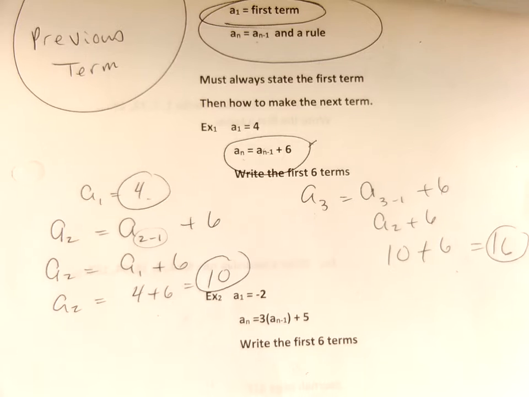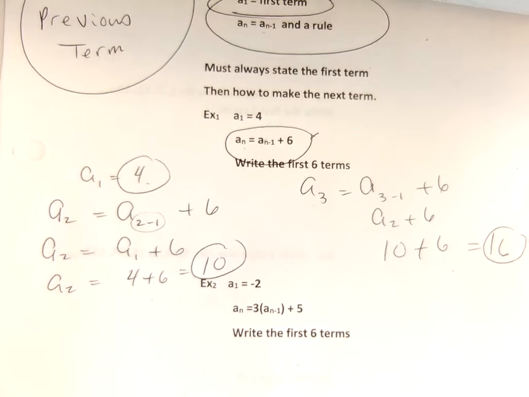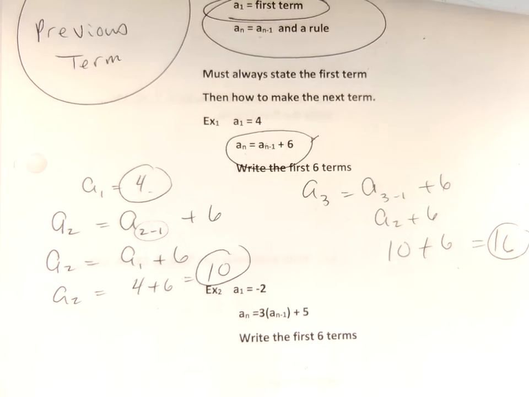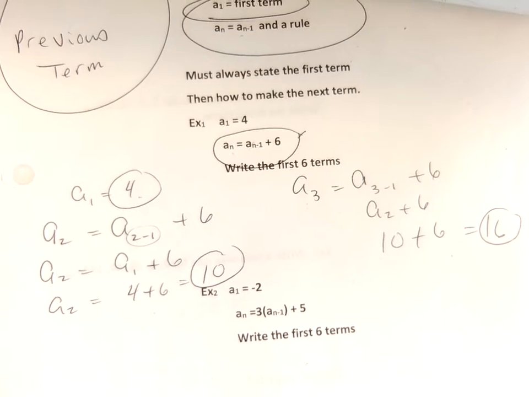So now it's pretty easy. I mean, we don't have to do this every time. You got the idea, right? We don't need to plug it in every time. We just know it's going to be simply this. It's going to be 4, then add 6. To get the next term, I go to the previous term and add 6 to it. To get the next term, I go to the previous term and add 6. See what I'm doing? Okay?